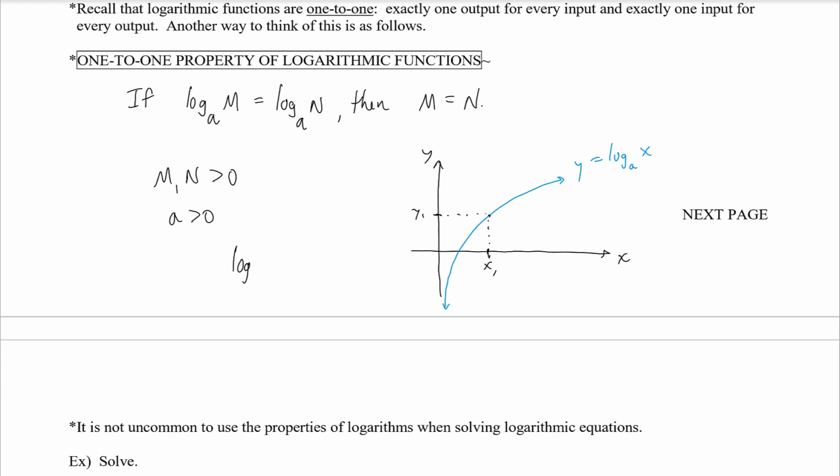So if I have log base 6 of 10 equals log base 6 of what? Well, these are the same log functions. So it'd be a graph like this, except log base 6. And it's just simply saying that if the output is log base 6 of 10, there's only one input that gives you that output, and x is going to have to be 10. That's the only thing there is. So for every input, there's one and only one output, and for every output, there's one and only one input. That's why it's called the one-to-one property.